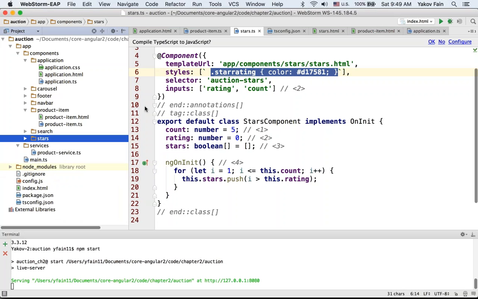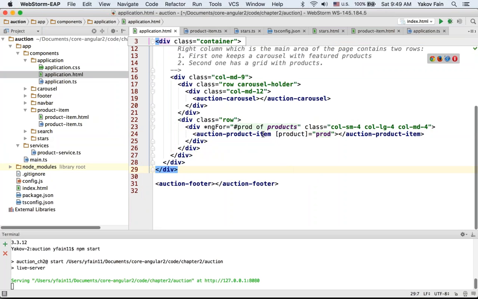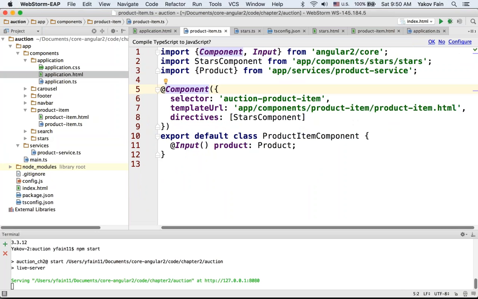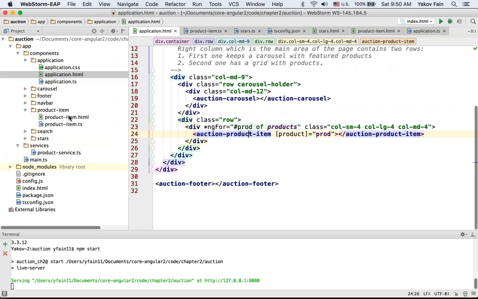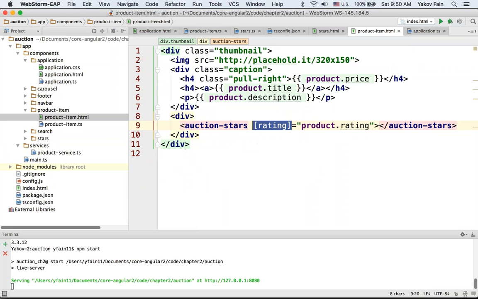Yes. On the previous HTML where you were including product items. Which one was it? The product item HTML. This one? No, this is application. No, the product item HTML. Right. So what's the question? I click on it and it shows me the component. It's not that component. Which one you want me to open? Remember where you are referring to stars? Oh, this one. This one is using stars. It's HTML. This is HTML, correct.